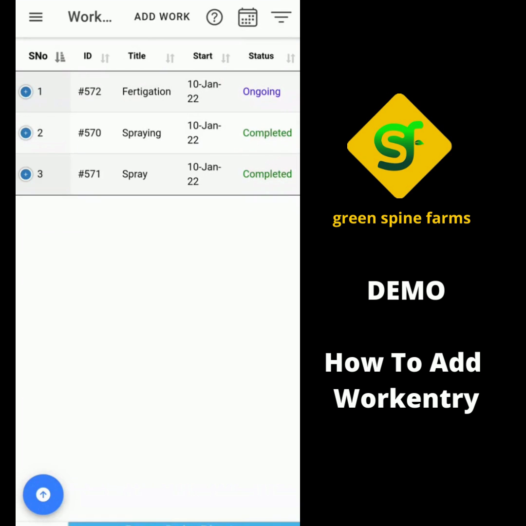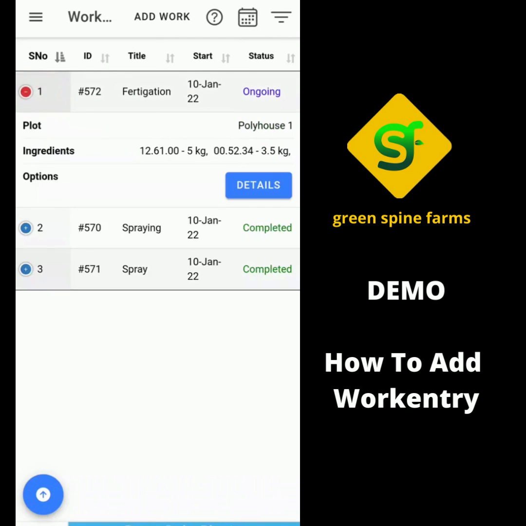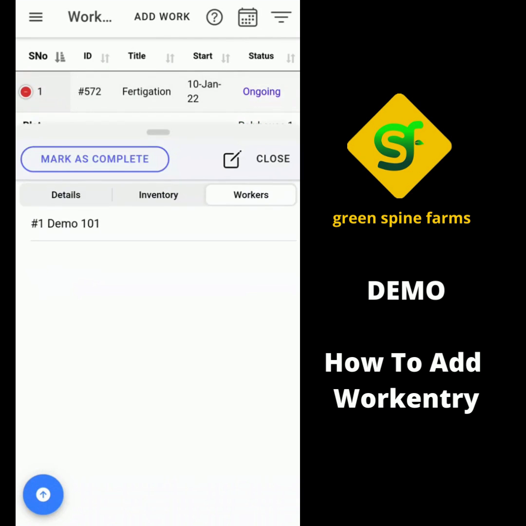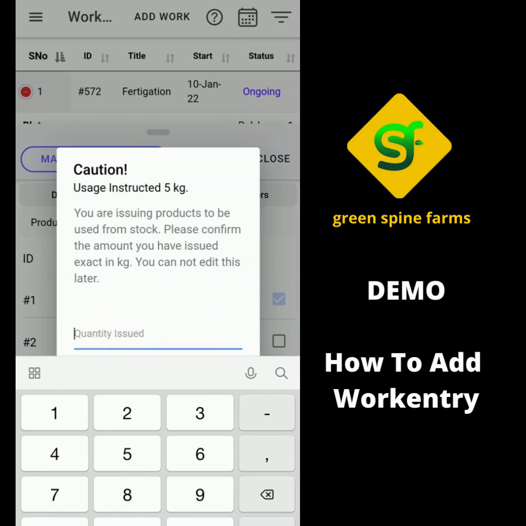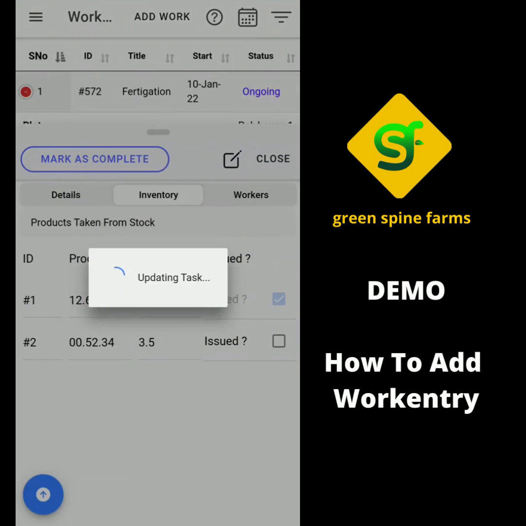Once this task is finished, you just have to go to details, inventory, and select the product that has been used, so it will get deducted from the stock.